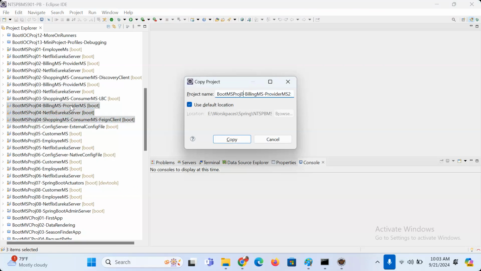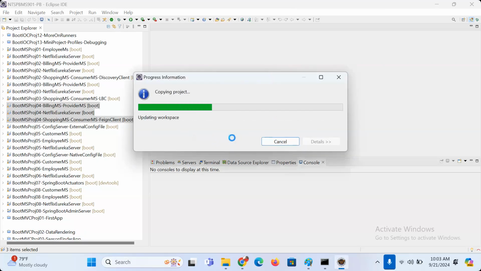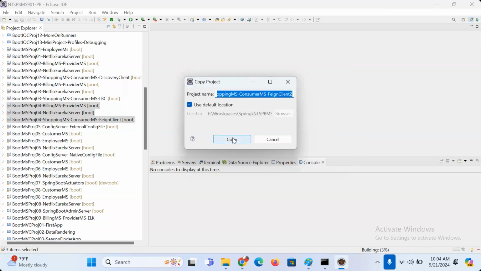Boot MS pros, how much, guys? 9, 9. Billing MS provider ELK. This is for ELK, guys. Shopping MS, consumer MS. This is a 9, 9. Here also FinClient ELK.